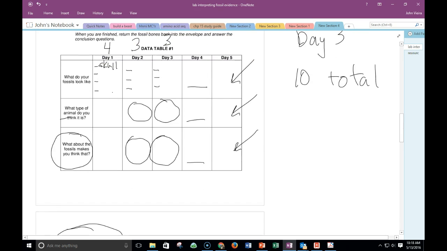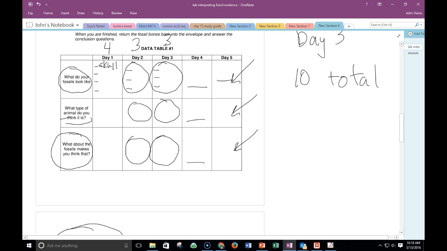So box number 1, you're going to say what your 4 bones are, each individual bone on day 1. Day 2, you're going to have 3 new bones. So you just talk about the 3 new bones. And then day 3, just the 3 new bones, right? On day 4 and 5, you may change your opinions of what those individual bones are based on another group for day 4 and based on my reference manual day 5. And then you can change any bones that you think are something different, right? Or maybe you think they're the same.